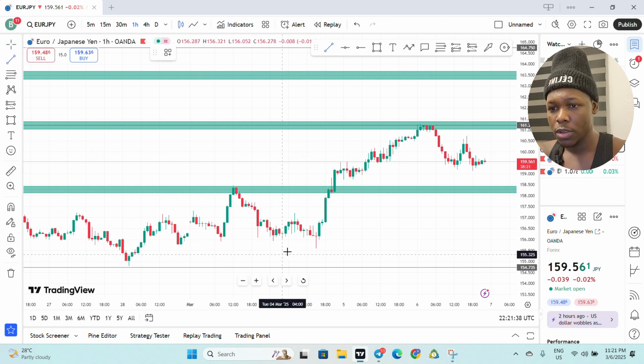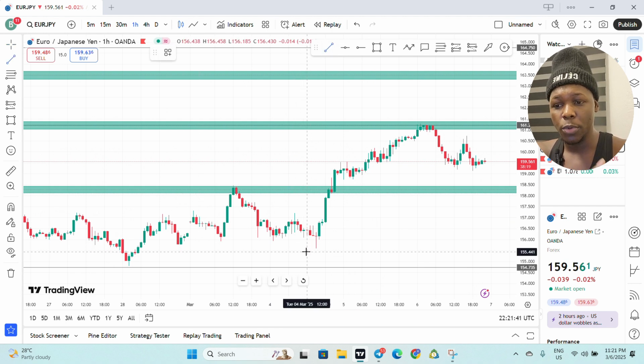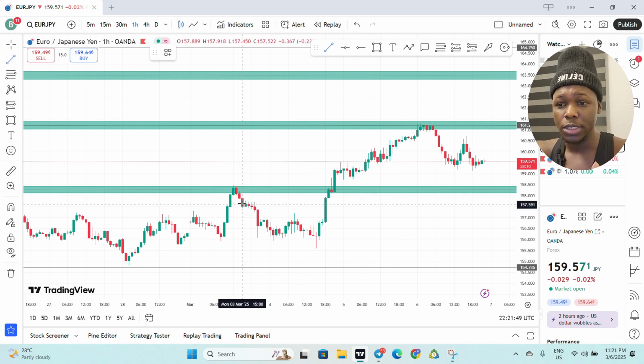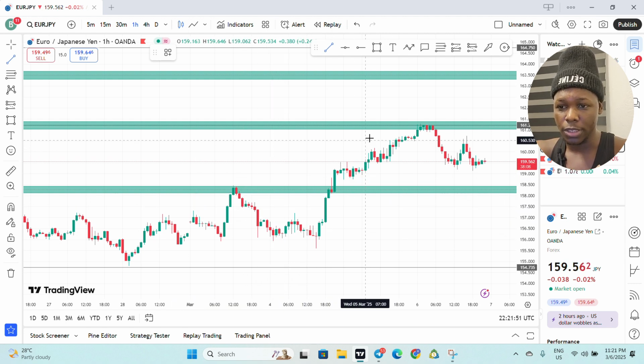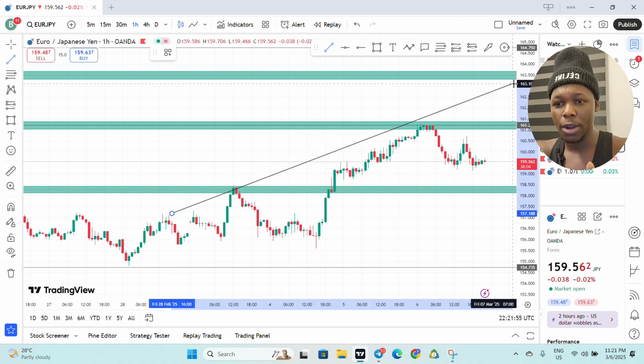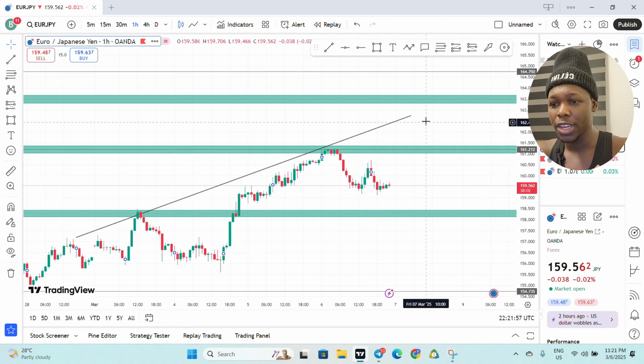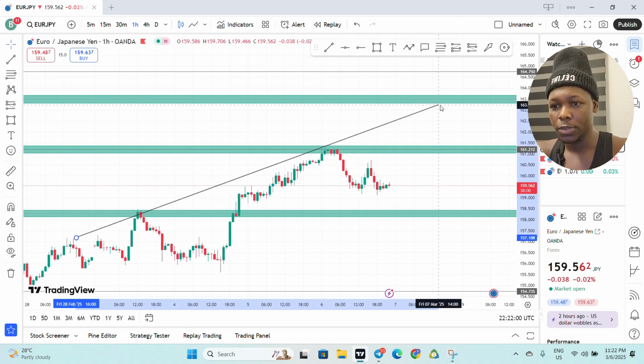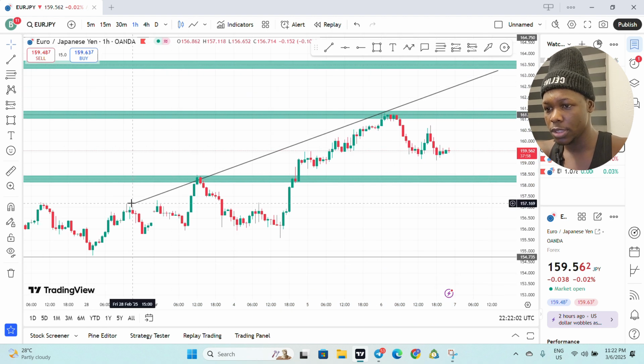So this is what we have. There have been no more touches. We have not had many touches down here on the downside, because whenever you want to mark out your trend line, you have to use the downside if it's bullish. If it's bearish, you have to use the upside. But here, because I already know what I'm doing, I mark out from the upside, because we already have more touches at the upside over here. This is 1 hour.